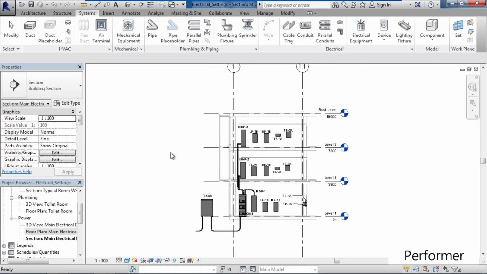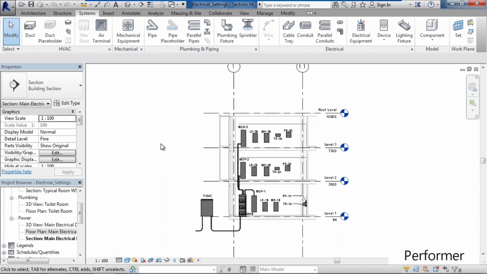Go ahead and click OK. And we just looked at the electrical settings. Now again, those electrical settings were all displaying the electrical elements and values that are used within the electrical layout. Depending upon your template and your project, they're either listed as metric or imperial units, feet and inches.